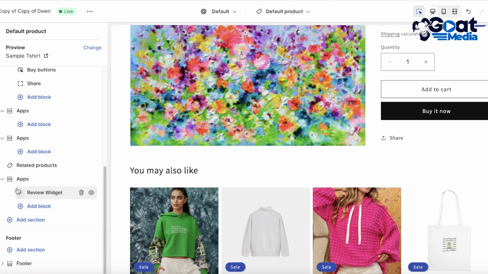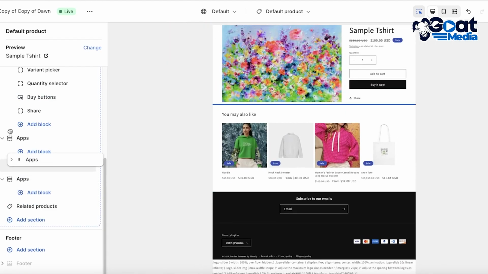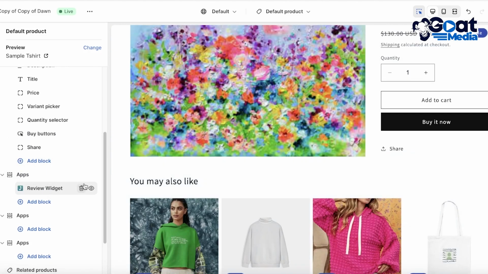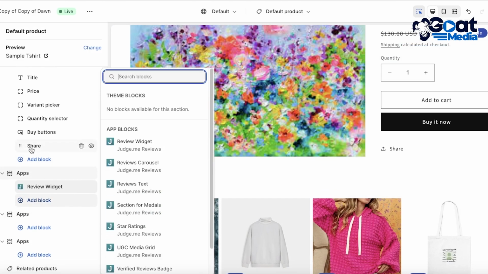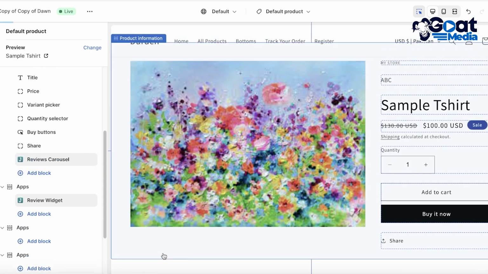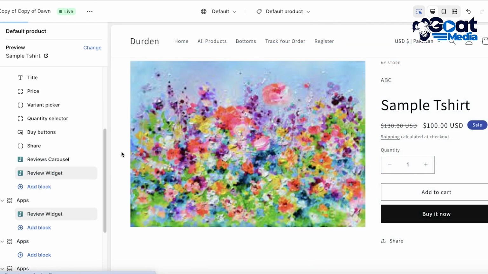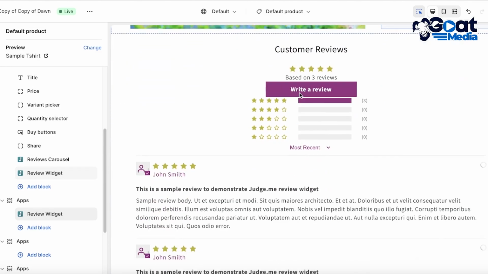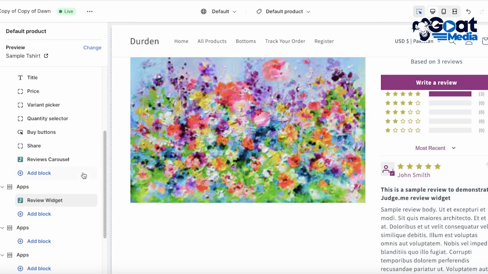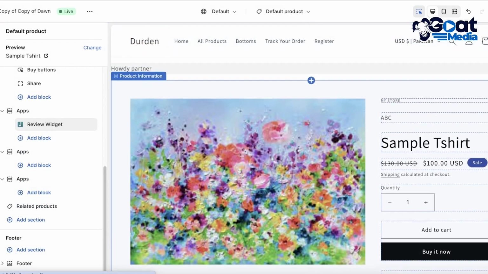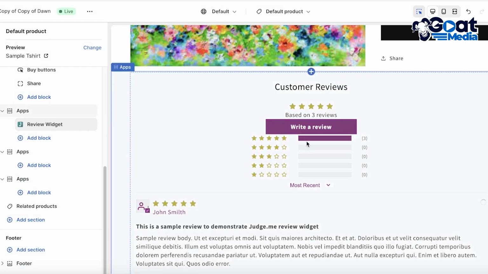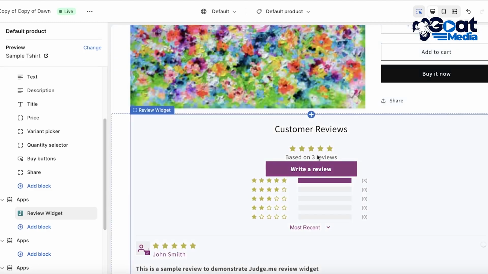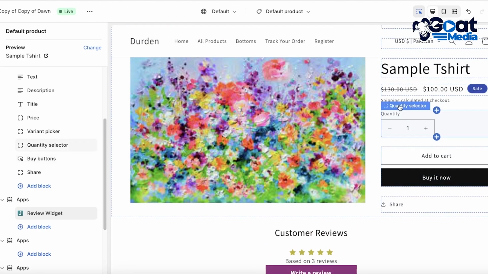That might be because the products may not have any reviews currently. However, I still want this to be displayed, and I want a section that can actually represent the widget. So I'm going to click on Add Block, and we can add a reviews carousel as well as a reviews widget over here. And you guys can see now, after just redoing it, our reviews widget is now visible. So I'm going to delete some of the extra widgets. And as you guys can see on the bottom, we added our customer review widget. So what I'm going to do is I'm not going to add it to the bottom. Let's say I want to move it above.